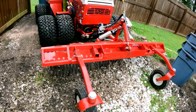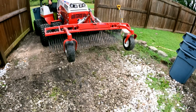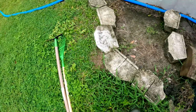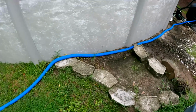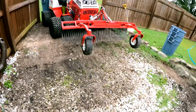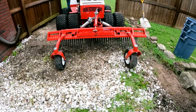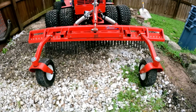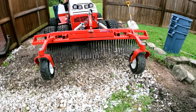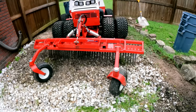But at least as far as scraping up old rock, the only issues I had were because the ground was uneven. Sometimes I got a lot of dirt in these piles. One side of the landscape rake would pick up a huge amount of dirt and rocks, and the other side wouldn't pick up anything. But that's not the landscape rake's fault, that's just because the ground was uneven. But again, I think this is the third time I've said it, it saved us so much manual labor from having to use a hand rake to move those rocks from where they had been sitting for the past few years into a pile that we could very easily scoop into some buckets.